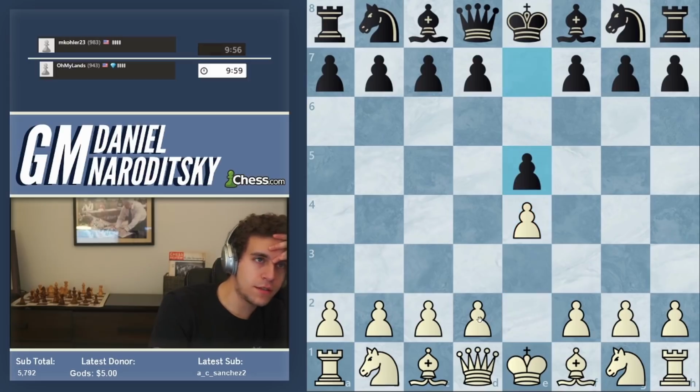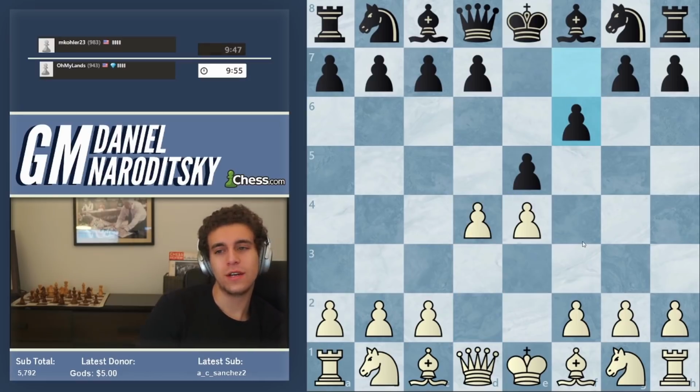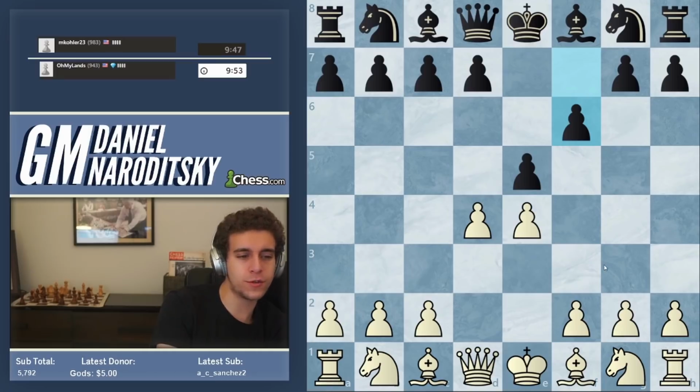So let's hope that we finally have a chance to play the Danish Gambit. And when people start thinking here, they generally don't take. But we'll see. f6 is a horrible move. That is literally one of the worst moves in this position.